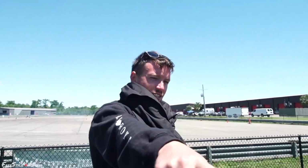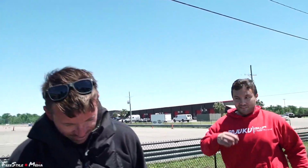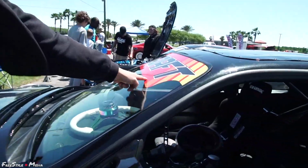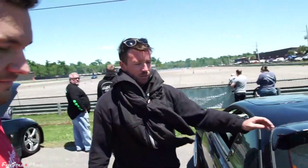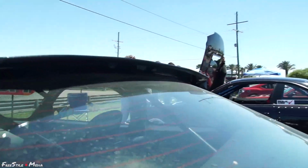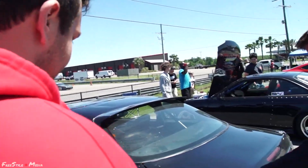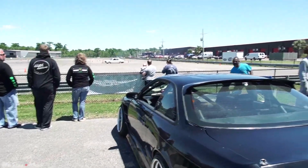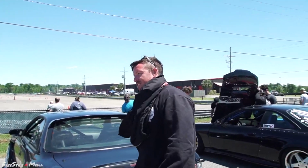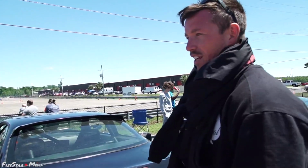And he's got the Ganon doors, looks like. GK Tech. Cool. Oh, yeah. Check this out. He's got a NoDrft banner. It's in between a missile and a car. Yep. Looks like it had some quarter damage at one time. Right here? It's had a bit of quarter damage. Yeah. Cool, man. Oh, and these lights are also... I think they're from eBay. Something like that. All right, dude. Thanks, man.